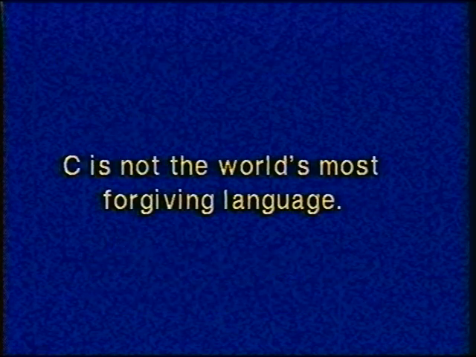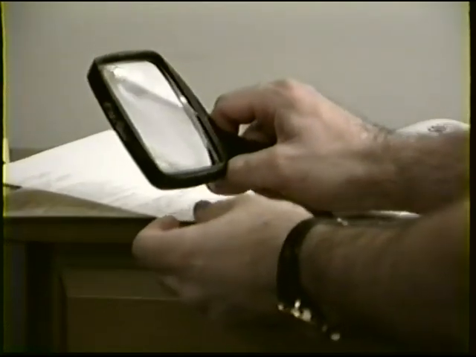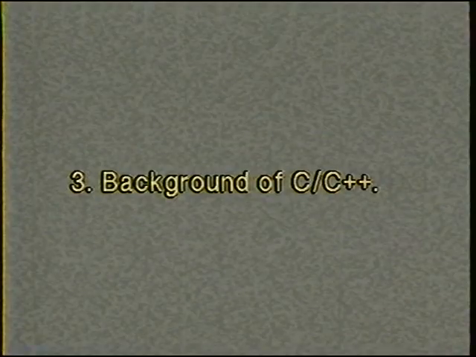Now, C is not the world's most forgiving language. Every bracket and brace must be in its proper place, and even C++ forces the programmer to outline everything about each function in what's called function prototyping. A few missing semicolons can generate a page full of warnings and error messages after a compile.